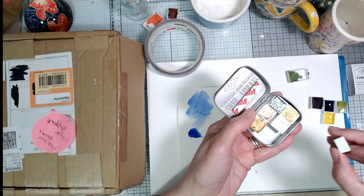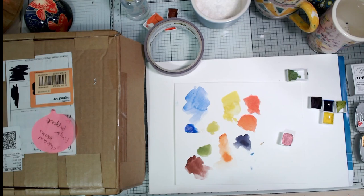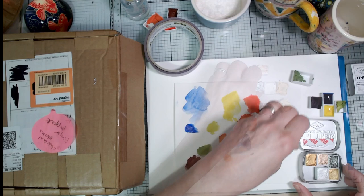And then I can just put in whichever ones I want. So I'm going to swatch all of these now and then make myself up a little mini palette in there. It'd be really fun. Well, I might not have room because I've done that one in a big pan because I ran out of small pans. I'm the most curious of all about how this one's going to come out. So this is the chocolate green.